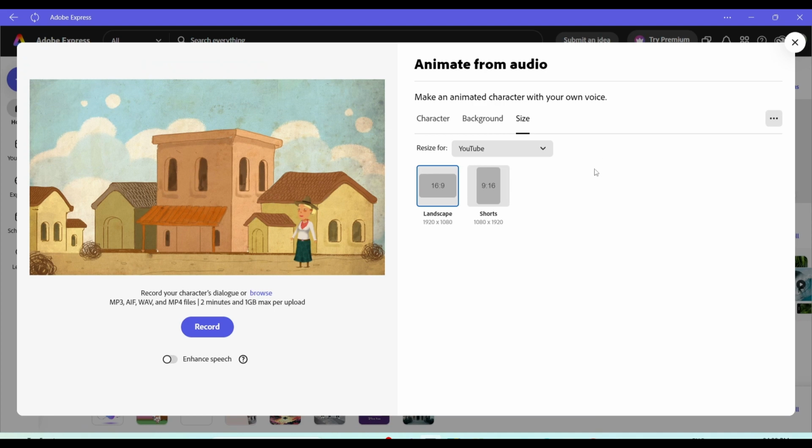Now it's time to record our voice. Whatever voice we give as input, the system will take and generate the video. Here another option is coming, which is upload. If you already have a voice recording that is less than 2 minutes, it will take it, with a maximum size of 1 GB. I am using my own recording. Once I click record, after 3 seconds the recording will start. Clicking on record.